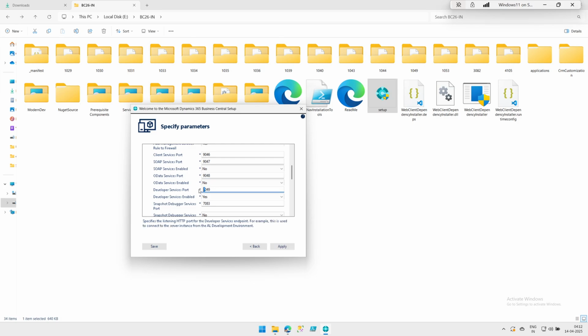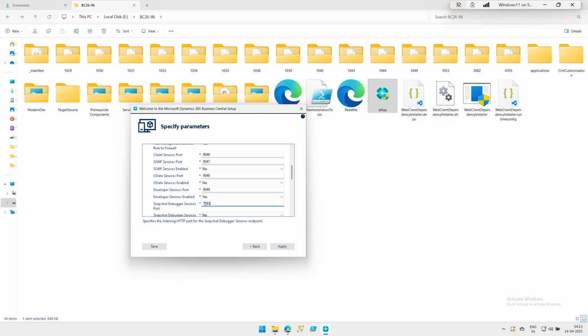For developers, this port becomes important, but remember, if you customize it, whenever you connect to this in your launch configuration, you will have to define the port number, because the VS Code extension assumes that your developer service port is 7049. So if you change it, like I have done, when I connect from VS Code, I need to make sure that I have a developer's port number specified as 9049 in this case. I need to make sure that it's enabled. If you want this service not to be used by developers, then you can say no, and then developers will not be able to connect to the service.